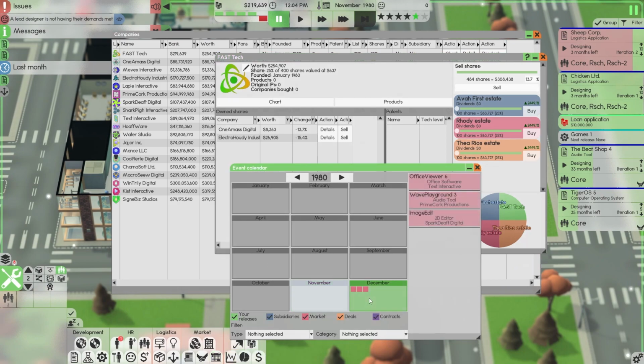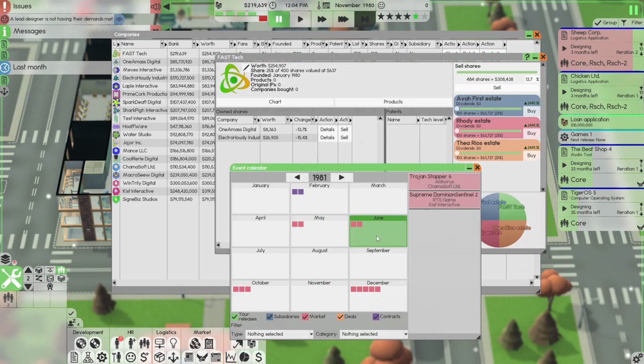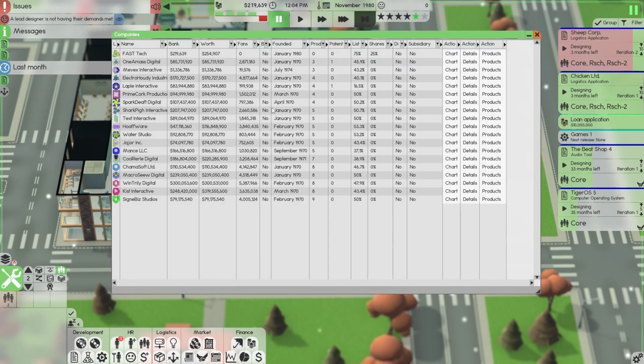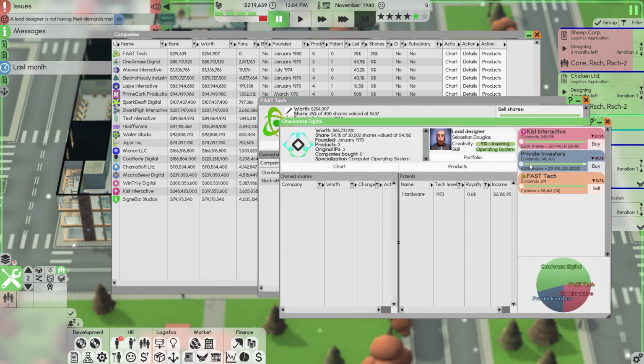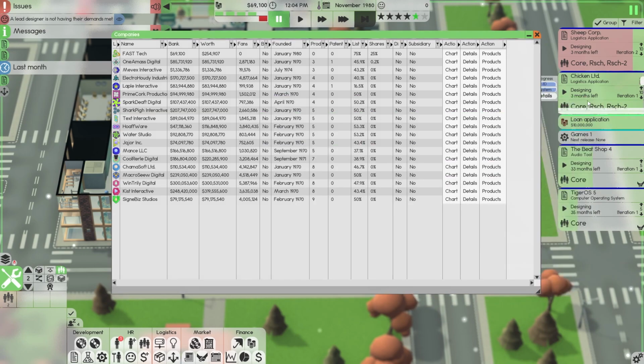Does anybody have anything coming up? Mass Digital has something coming up in May, which we already knew from my last video. And these guys are coming up in the editor in Mevac. So do we want to invest in these guys? If we do, Mass is coming up, so let's go look at Mass. We only have 8,000. Let's go look at details. We're sitting on 216,000. For the private investment, I'm going to go at 150,000. It's going to give me 36 shares. And once that comes out in May, we should be making money on those.